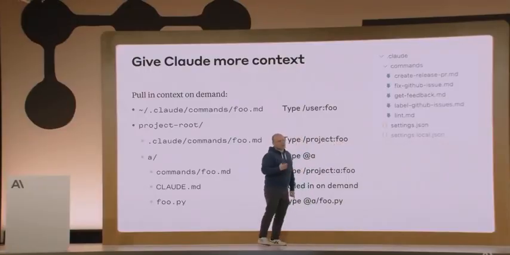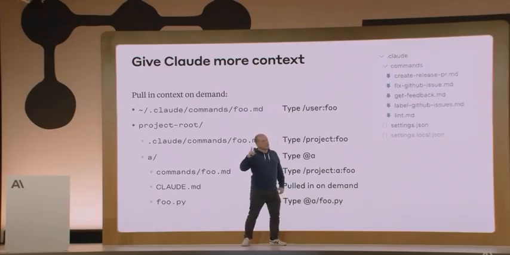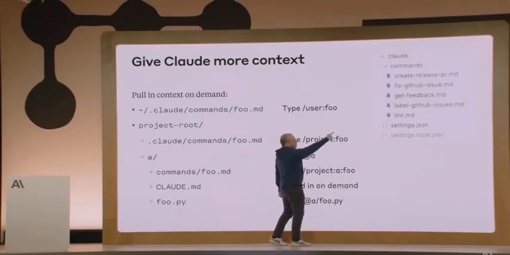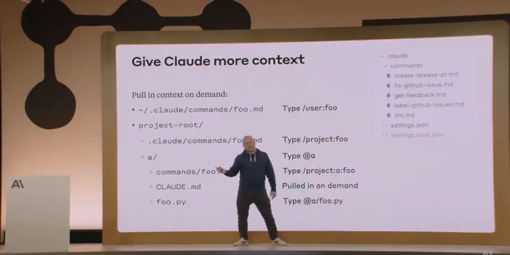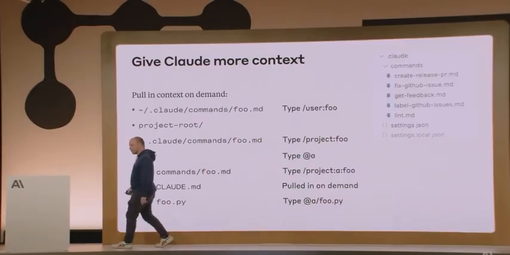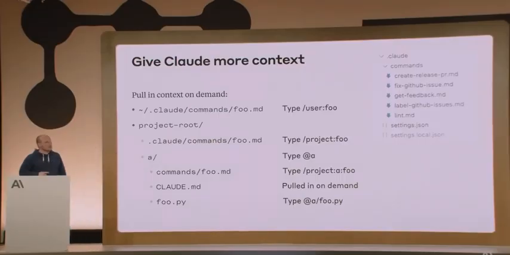For example, if you're in the Claude Code repo and you see issues getting labeled, that's actually this workflow running here. It's labeled GitHub issues. And we have a GitHub Action running, the same one we talked about this morning, where Claude Code will run this command, and it's just a slash command. It'll run, and it'll label the issues, so humans don't have to. It just saves us a bunch of time. And of course, you can @mention files to pull them into context. And like I said before, ClaudeMDs in a nested directory get pulled in when Claude works in that directory.